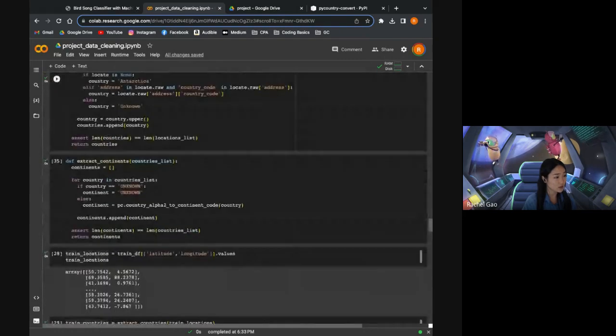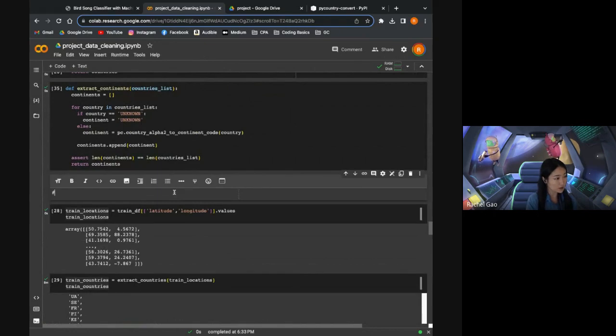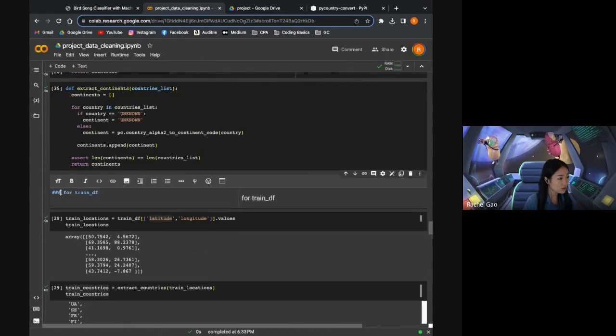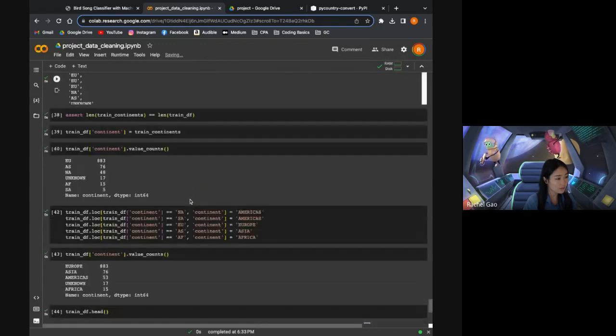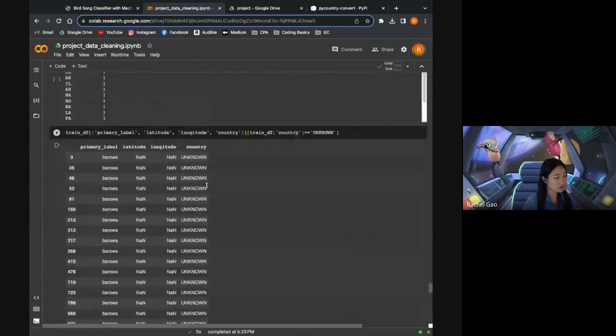And similarly to what we did earlier, I'm just going to create a subsection here for test df. There we go. And I can just copy. See, copied 14 cells. And paste.